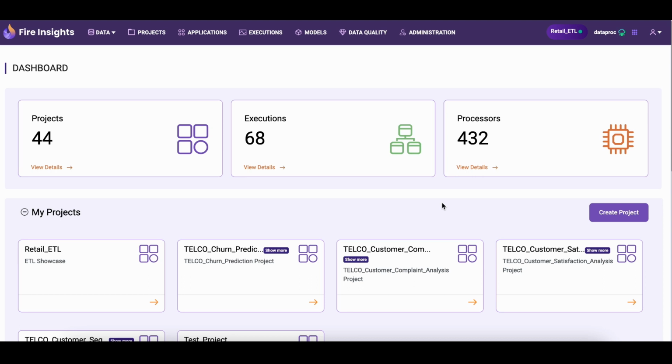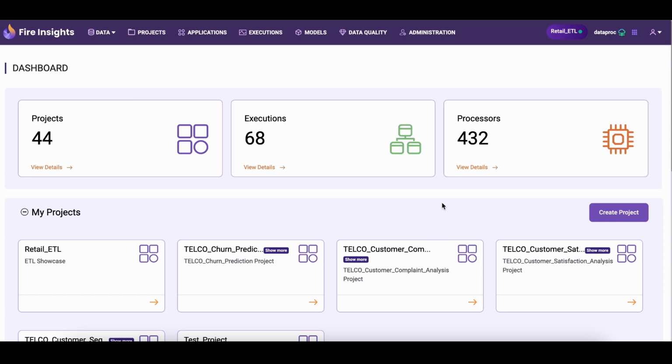In this video, we will cover some of the features of Sparkflows Fire Insights on Google Cloud. If your data is not already on Google Cloud, Sparkflows provides a variety of data migration tools. Sparkflows can connect to a variety of both legacy and modern data platforms, and can also ingest a multitude of file types, both structured and unstructured, to bring in data in any condition. Data is then stored in GCP or BigQuery for optimal performance.